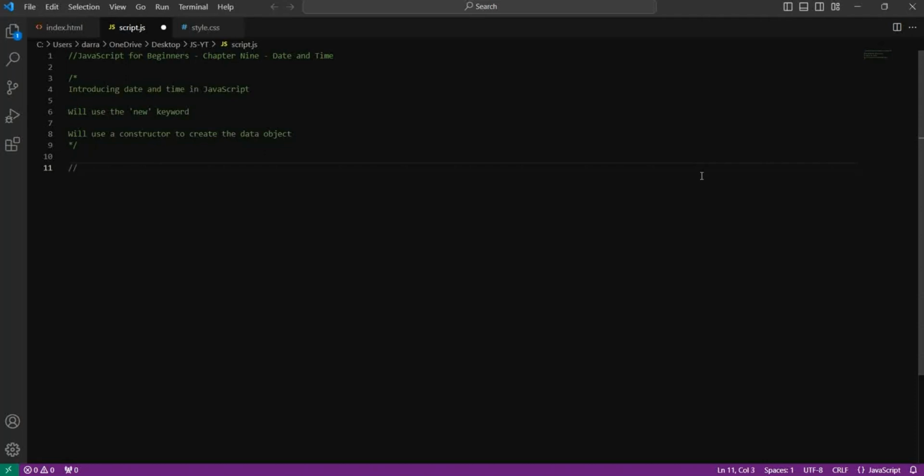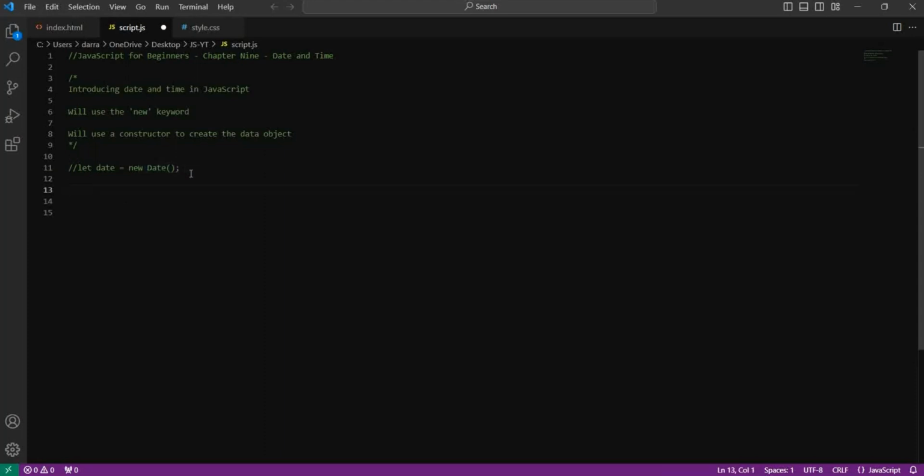So we're going to say let date be equal to, and we're going to use the constructor to create a new date. All we need to do is say new, the keyword, then Date, with parentheses. So we are creating a new date. Date is an inbuilt constructor in JavaScript.